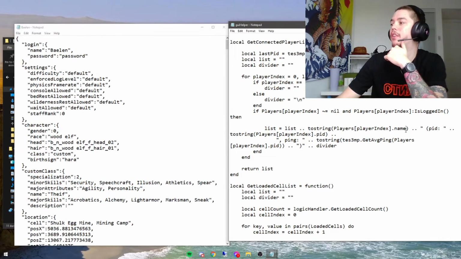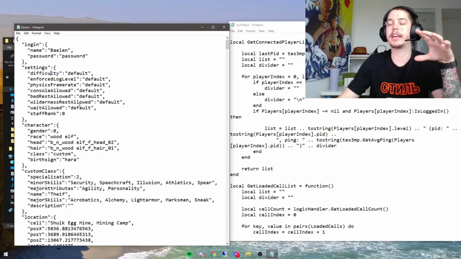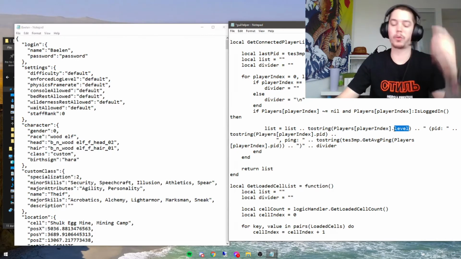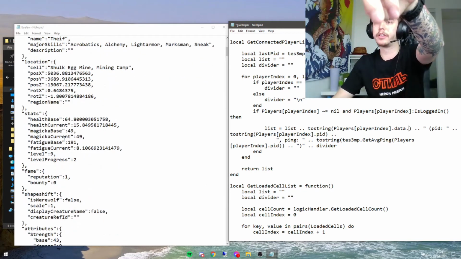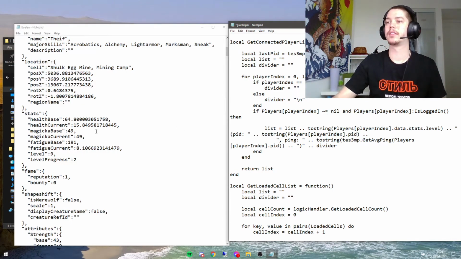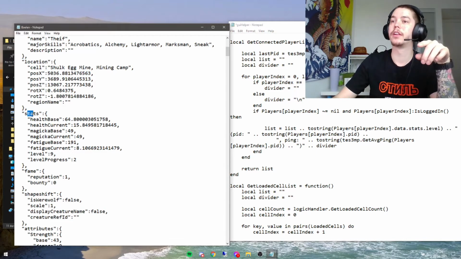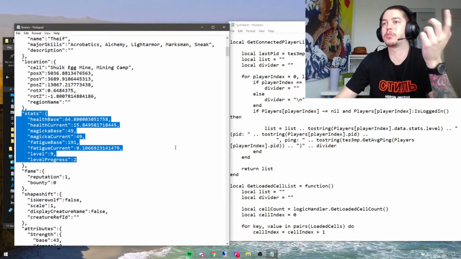So let's say I wanted to put in, instead of putting in the name, I want to put in the level. One would think that I could just delete this and type in level, but that's actually not going to work because it doesn't see it as level. The way that Lua looks at the code is it has to go into the specific locations of where those parameters are. So instead of typing in level, we're going to type in data dot, and here we go under stats. So we do stats dot and then level. So then it's going to know to pull the level directly from this stats block. Otherwise, it doesn't know what level is. It doesn't know where it's pulling that level word from.